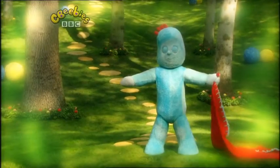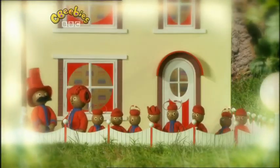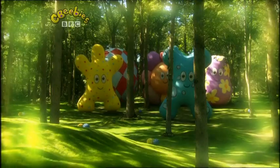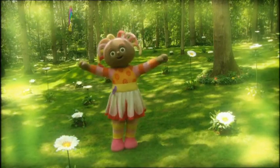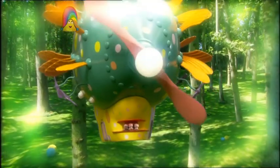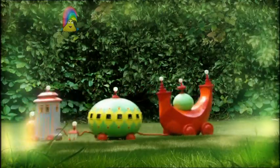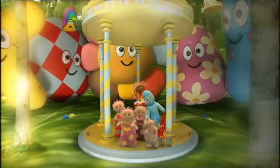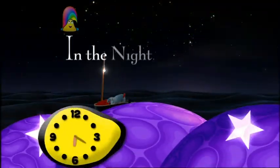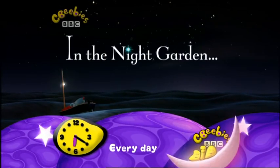Eagle piggles and pontypines, ha-hoo, ha-hoo, ha-hoo. Acka-wacka, macka-packa, upsy-daisy-doo. Pinky-ponk and ninky-nonk, micka-macka-moo. For in the night garden, adventures wait for you. Every day at 6:20 on CBeebies.